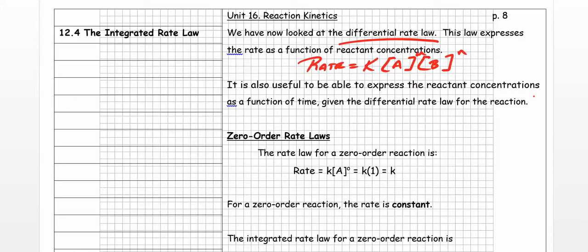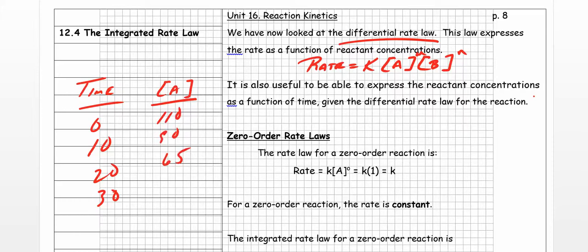That was very useful. But sometimes the data comes at us in a different form. Sometimes what we get is time and concentration data, right? I'm completely making these numbers up. Let's say every 10 seconds we take a reading, 0, 10, 20, 30, and 40. I'm just taking data every 10 seconds. And I'm finding that the concentration of A is diminishing. It's coming down little by little, right?